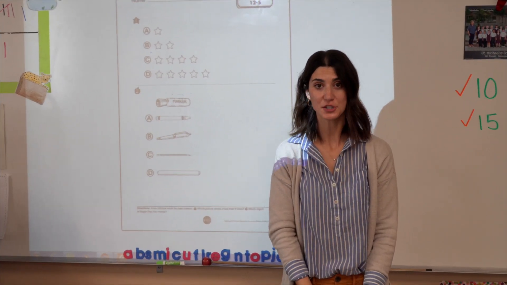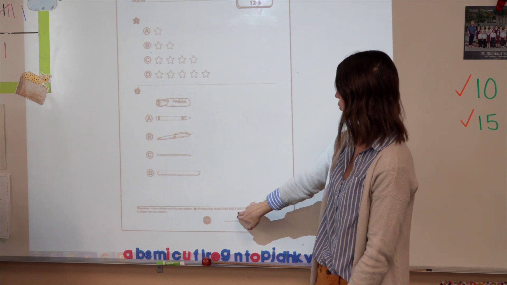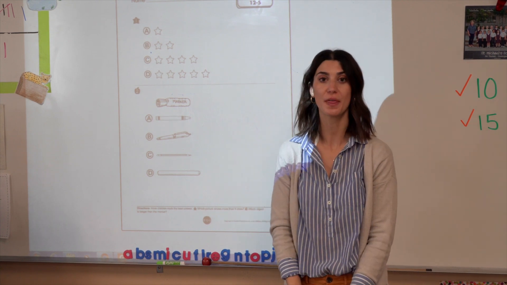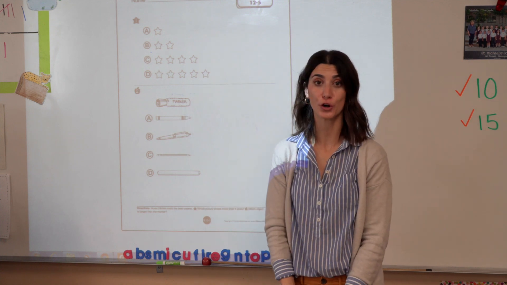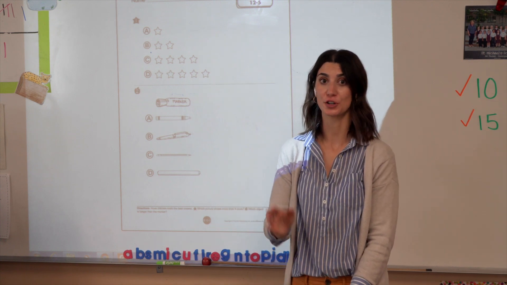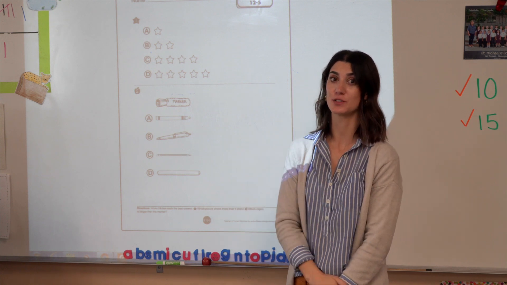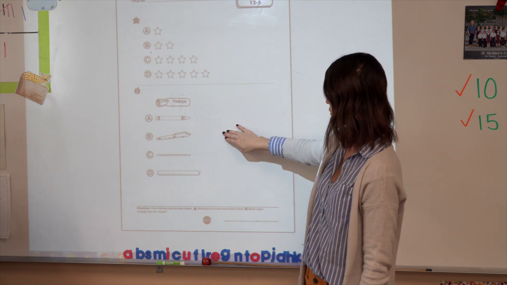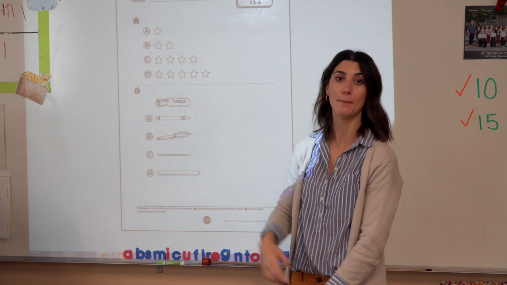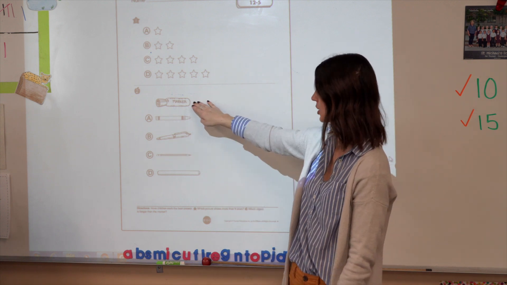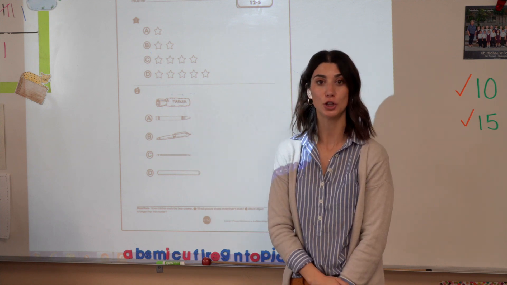For your math review page today, the first problem asks: which picture shows more than four stars? You're going to continue counting on from four — if it goes past four, then it's more than four. For number two, you are going to choose which object is longer than the marker. You have your marker shown, and you look at the other items and choose the one that is longer.